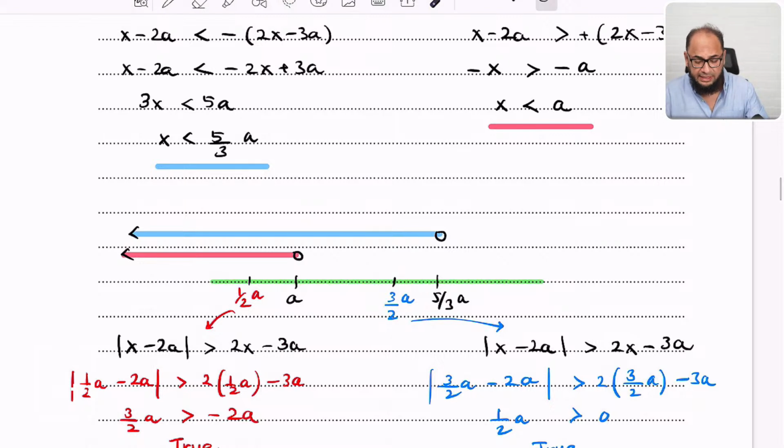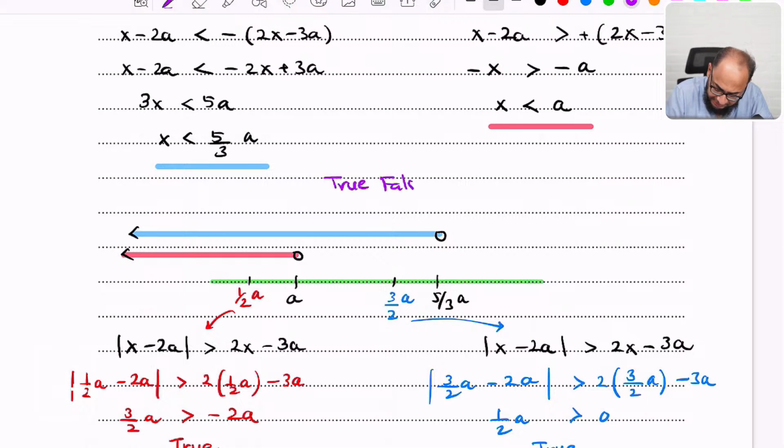Now, when this is the scenario, there are four different scenarios. Just have a look at my hands. The two inequalities are pointing towards each other. The overlapping region is the answer. Two inequalities are divergent from each other. Both the answers are there. But if the two inequalities are moving in one direction or in the other direction, then we apply something known as the true false test, such as this.